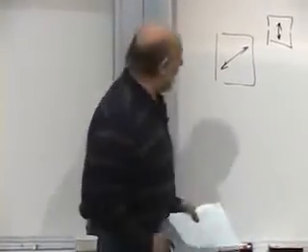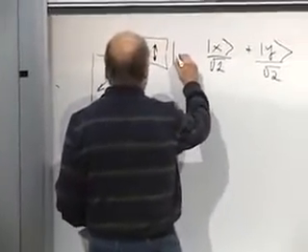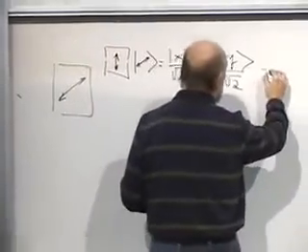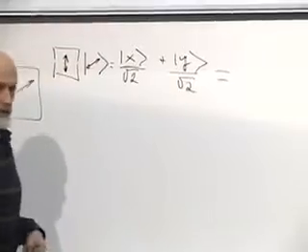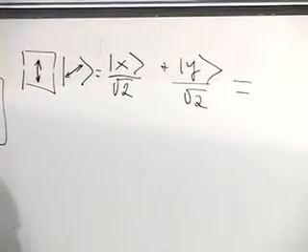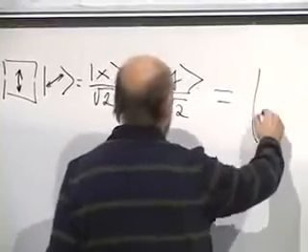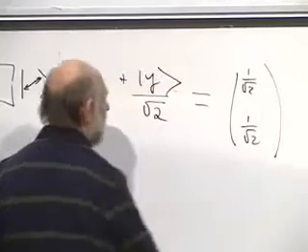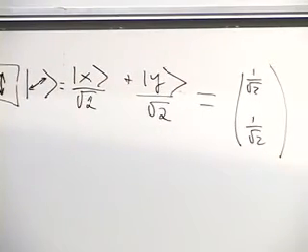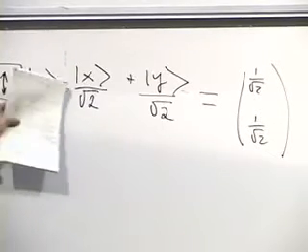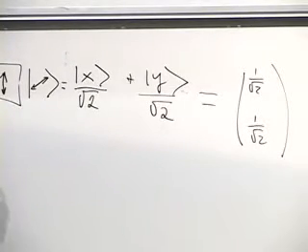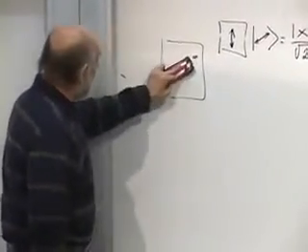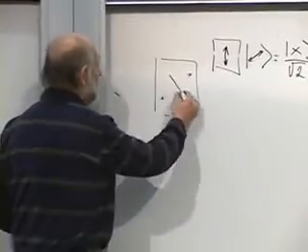We can also write it another way. A photon polarized along the 45 axis is this, which we can also represent. I'm using an equal sign, but I should be using a sign that says it can be represented by a column vector, and the column vector would be 1 over root 2, 1 over root 2. Now, this is one vector. There's a second polarization, which is orthogonal to this and is in this direction.